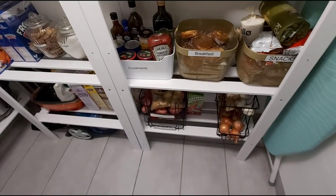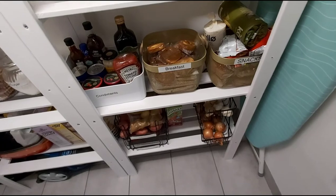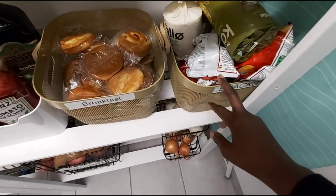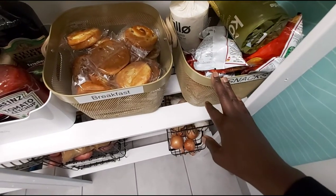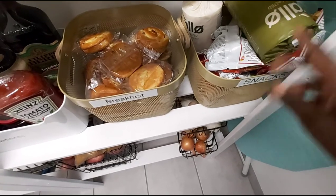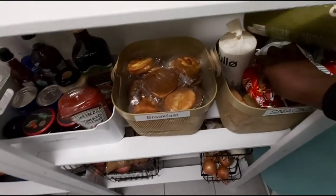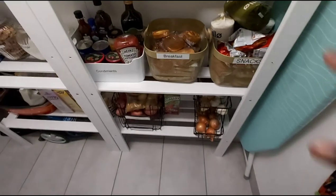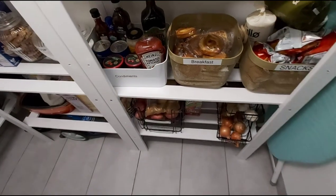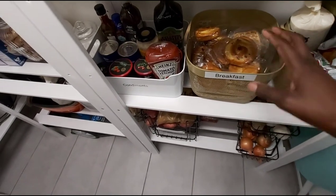I also did other tricks, and I think they could be helpful. For the things which I do not want to visually see, for example the snacks, I am not able to decant or remove all the bits, like with the rice cakes. So for these ones, I just decided to put them in a basket where whoever comes in grabs whatever they need and they are happy. With the breakfast as well, I cannot really remove the pieces of bread or waffles from the bags, so they are still contained but not unwrapped.